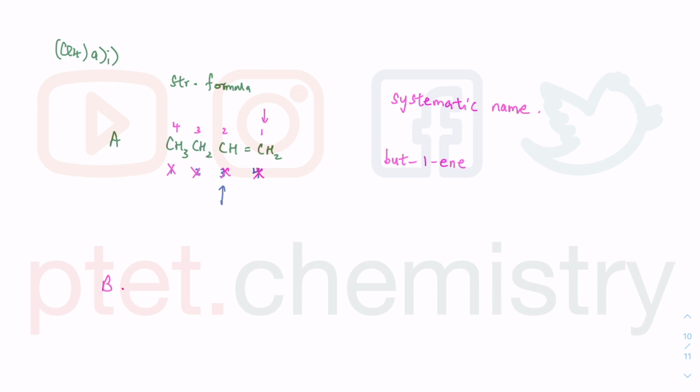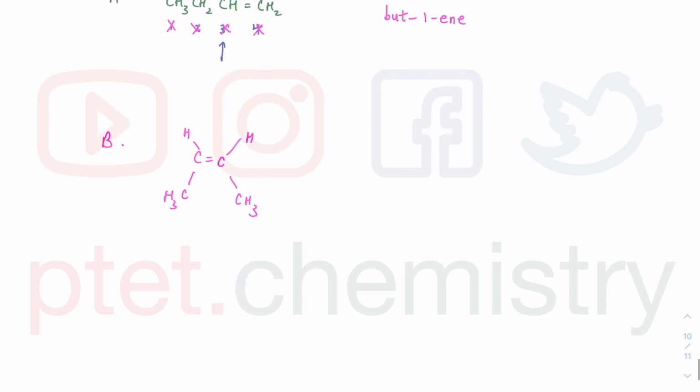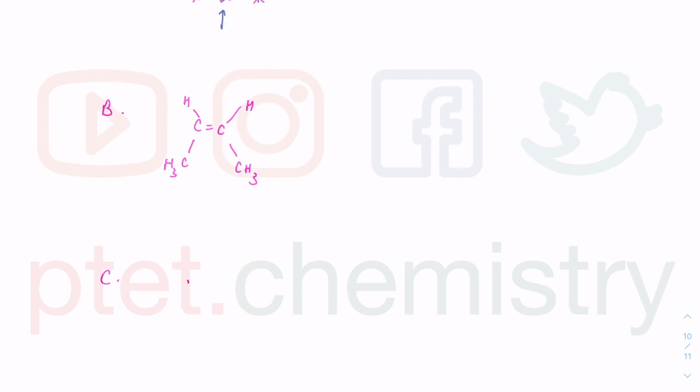Okay, on to the next one. This is an isomer of it. There's H and H there, and a CH3 and a CH3. They have shown it displayed like that. And if you compare that with C, C is going to be the same, but the CH3 groups are on opposite sides of that carbon-carbon double bond. So you can see that in one the CH3 are on the same side, and in the other the CH3 are on opposite sides. So this is also butene, but here is 1, 2, 3, and 4. Here is also 1, 2, 3, and 4.